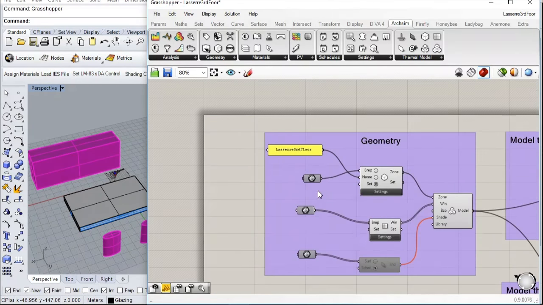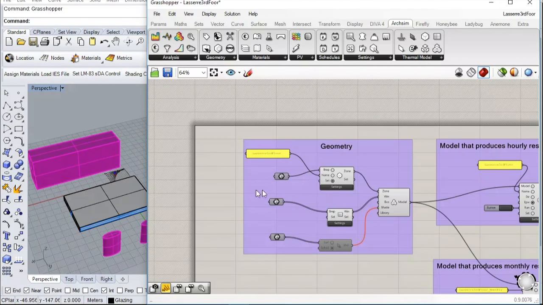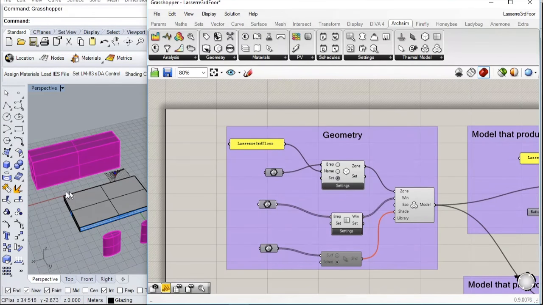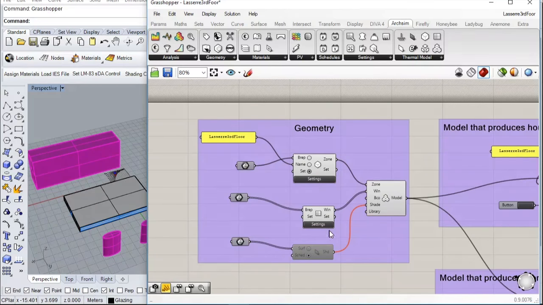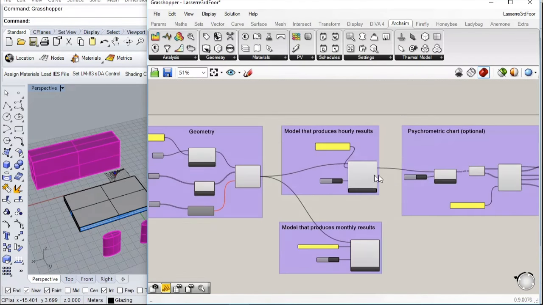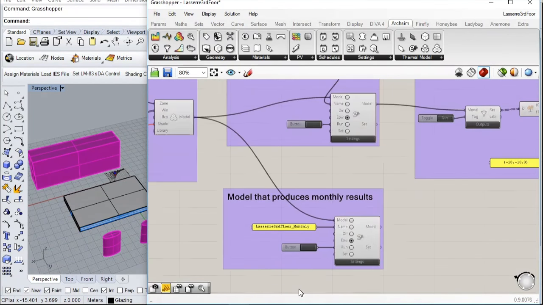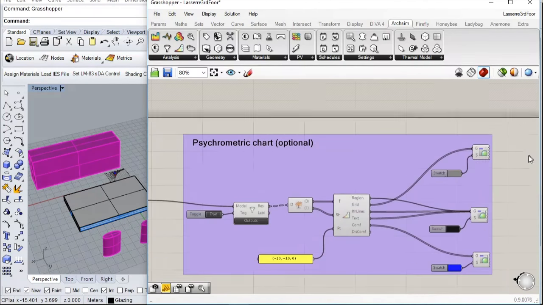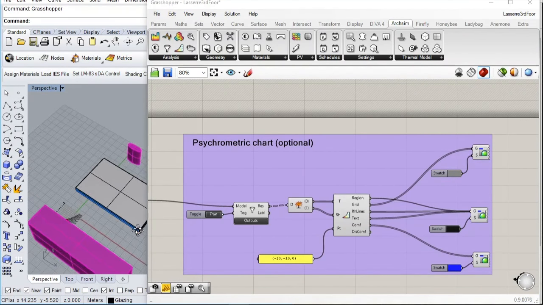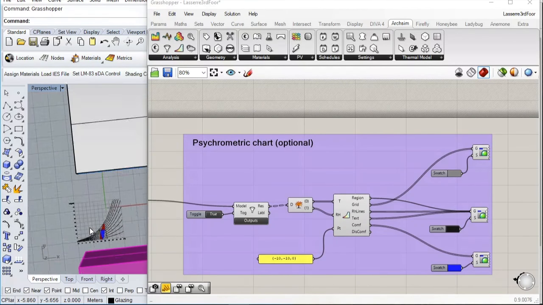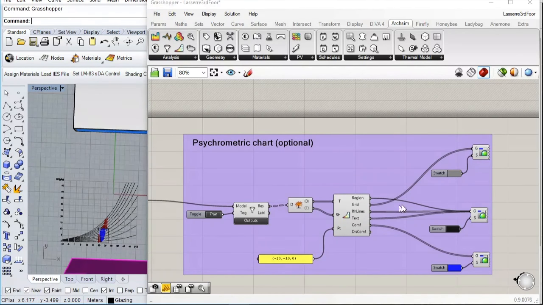If you open up that Grasshopper file, it should look roughly like what we've just created. It's in fact linking to the same geometry file. So we have a geometry input for our body, our windows, our shading, which are now disabled. We have an EnergyPlus tag, which is running the EnergyPlus model. And in fact, there's 2 of them, which I'll explain shortly. And then the psychrometric chart, which is an optional set of components I've added that plots a psychrometric chart inside the Rhino space of the results of the simulation data.